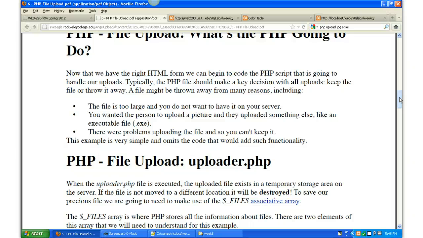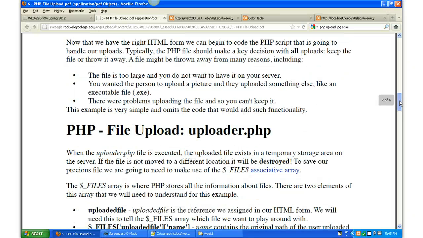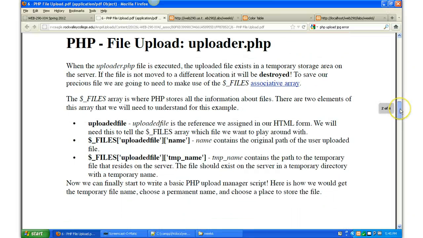There are other problems as well that you might want to block files for. When uploader.php is executed, the file is stored in temporary storage on your server while it's being uploaded, and then it's going to be destroyed.